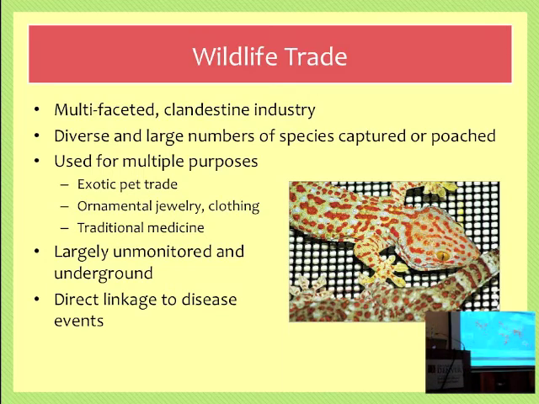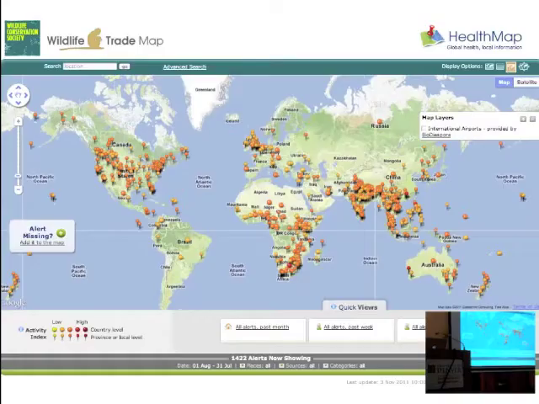If you go to healthmap.org/wildlife-trade, this is the map that you could see. You'll see fewer alerts; we always try to bring in more alerts so that you can see what's going on, but these are the kinds of things that we're picking up. It's actually very interesting. In India, we've picked up a lot of things. And the most interesting thing is that if you put a map of the rail infrastructure of India overlapping all of these alerts, it almost perfectly coincides. We think it's because, for some odd reason, the illegal traffickers seem to be doing a lot of this on rail, and that's where they get picked up by the police. We still have a lot more work to do on that, but it's an interesting finding.